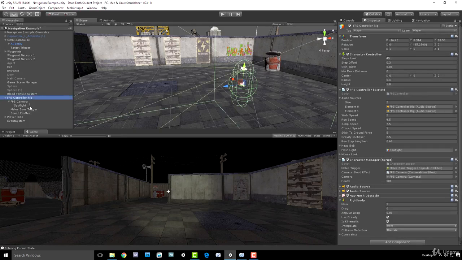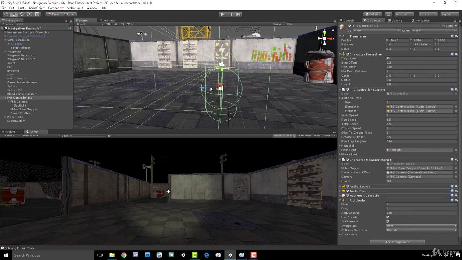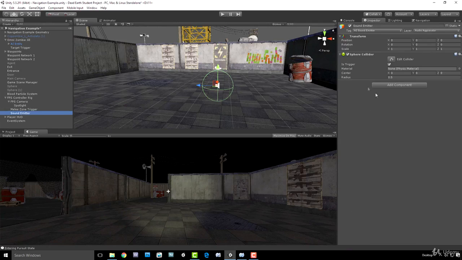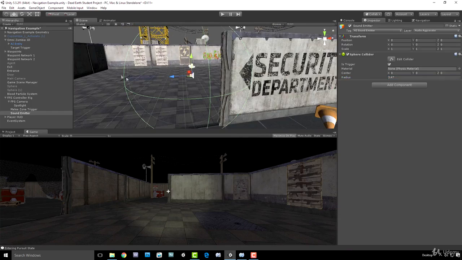If I select the entire rig, we can see that this sphere at the moment is pretty small, but it's in the center of the object, so we could move it down to the feet, but I don't think I'm going to. I'm just going to leave it centered at our FPS controller rig's position. So, in a normal situation where we're walking, we might say that the radius is 0, perhaps we even turn off the sphere collider. But then when running, we might decide to grow this significantly so that if we run past any zombies and any zombies enter the radius of our running sphere, then those zombies will react to that as any other audio aggravator and will turn around to see what made the noise.